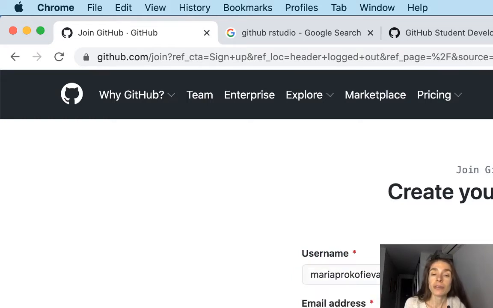Now I move to the next one and I need to specify my email address. You don't have to use your university one, but further down the track you will need to use one related to university because we're going to apply for university credits.